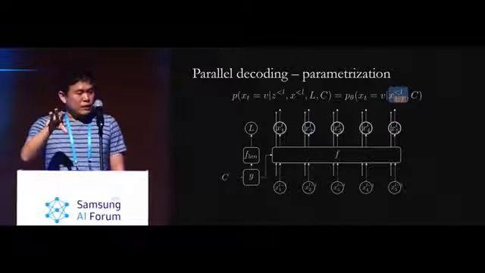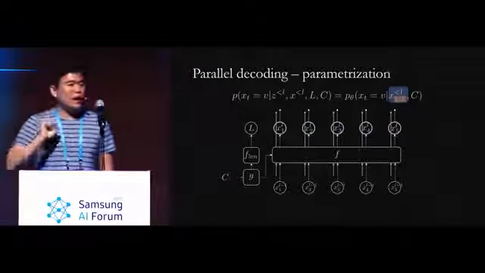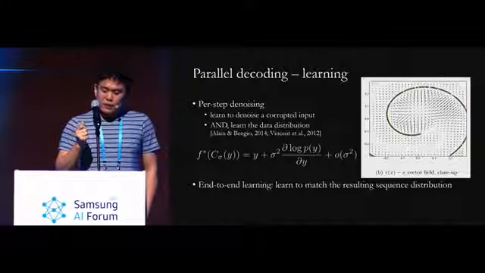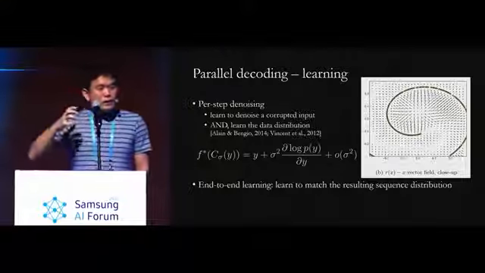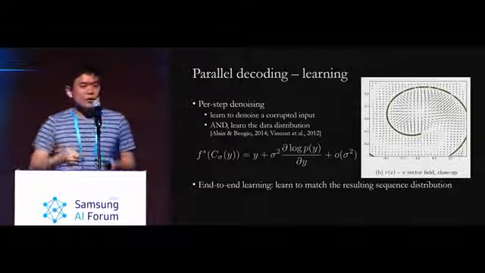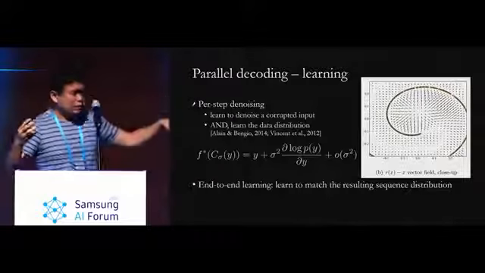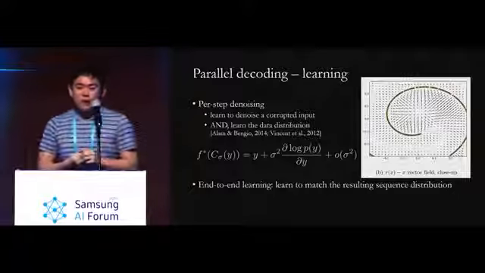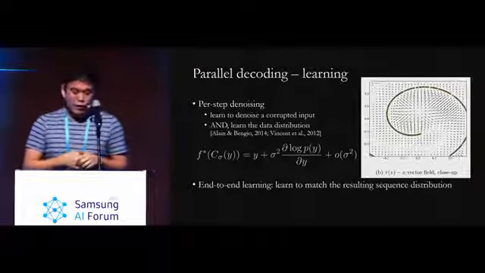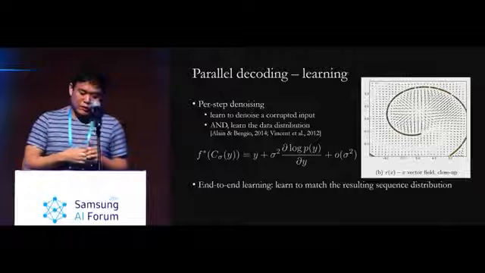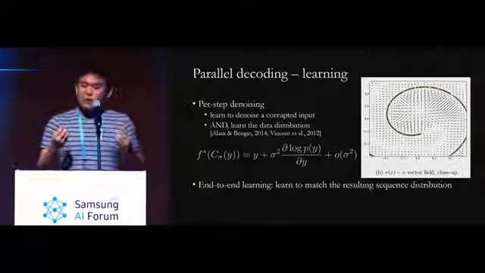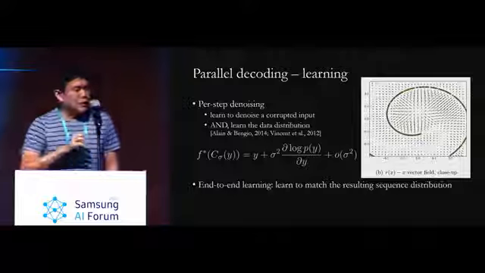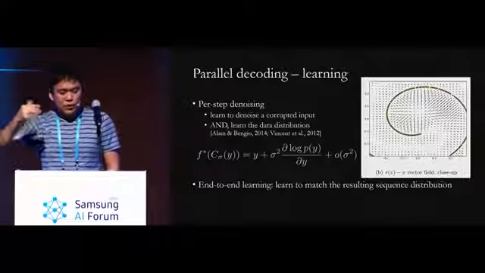So once we have this probabilistic framework and parameterization, now we need to decide on how we are going to do learning. It turned out that the whole process of parallel decoding, or parallel generation, is equivalent to denoising, or iteratively denoising. So you can think of it as you start from some random translation given the source sentence, and then we want this neural net to denoise it little by little until we end up with a very clean sentence that is a translation of the source sentence. And already in 2014 and even before, at the University of Montreal, Joshua Bengio and his colleagues showed that this is one way to learn the distribution itself. That is by learning the gradient field in the input distribution. And what we can do is now use this idea to train this model end-to-end.